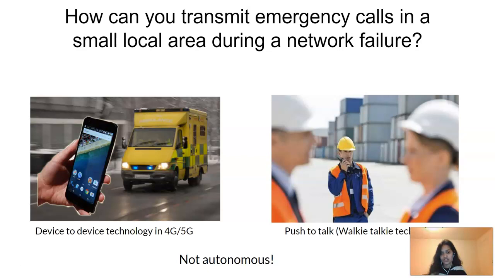First, the device-to-device technology was first introduced in 4G cellular network, where there is a new physical layer design called the side link. And the side link channel is used to establish connection between two devices. In push-to-talk technology, they use a terrestrial European trunk radio technology to connect with the other devices. So these technologies are mainly deployed in local geographical areas when there's an emergency.